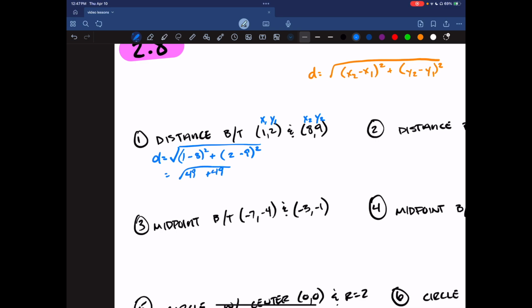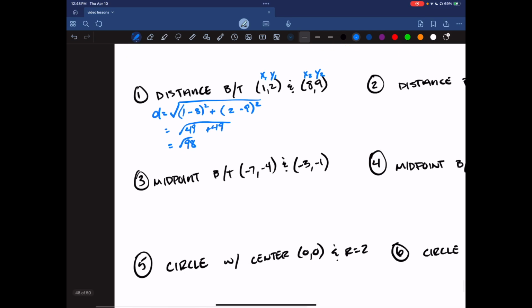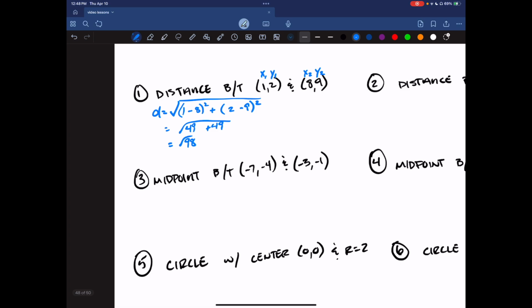All right, and so two things. This is going to be the square root of 98. Pearson may ask you to do one of two things with this. It could ask you to simplify this radical, which you can do, and I'll show you in just a second. Or it may ask you to give a decimal. It may ask for both. Whatever Pearson asks for, you give it. If you want to give a decimal version, you just plug this into your calculator and then cut it off and round based on the number of decimals they ask you to give.